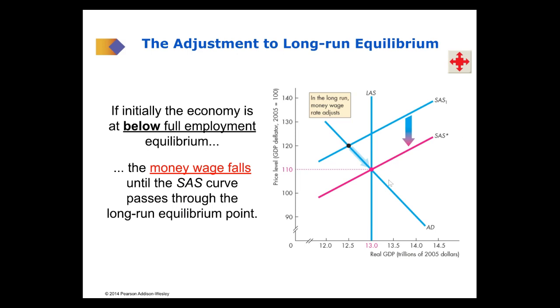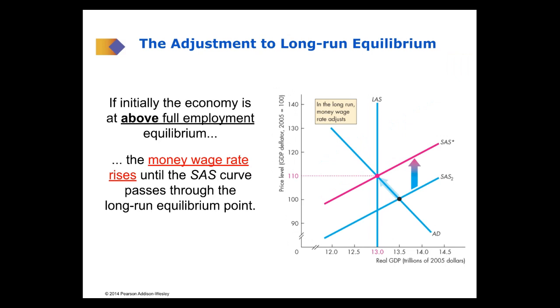and the intersection, the short-run macroeconomic equilibrium, where the two sloping curves intersect each other, happens to be at the same point where we're at the long-run aggregate supply. So a lot of things have to be in balance for us to be in macroeconomic equilibrium, and if we're out of that, we'll adjust.